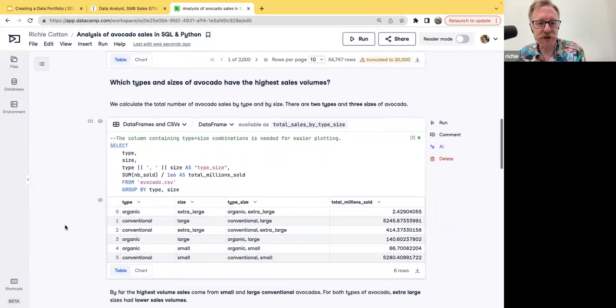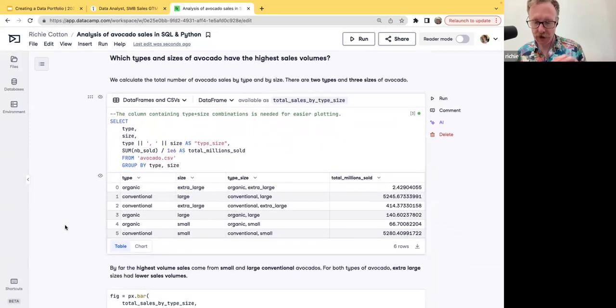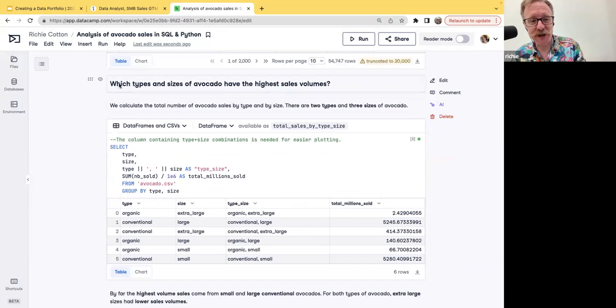And the next thing I like to do, in a portfolio piece like this, or in a lot of data analysis reports in general, is name each section after the business problem you're answering. That makes it really easy for business readers to think, oh yeah, this is why I'm reading it, because I want to answer this question. It's not just, here is an analysis, blah, blah, blah.